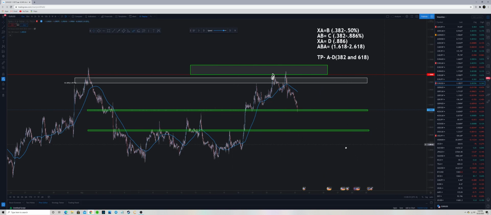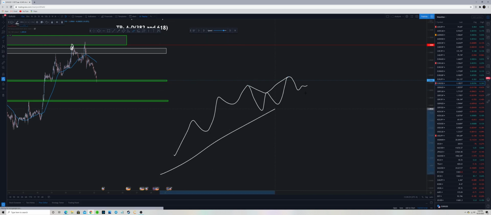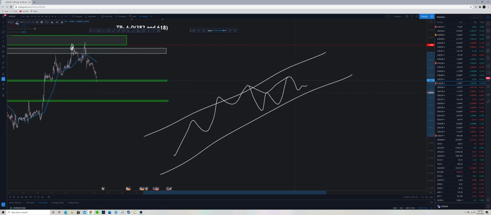Now price is making a move up. I'll show you right here. We see that bat pattern, see your retracement. So this is our bat pattern, right? This is an example, but in the long term we're in an uptrend, so price can reset at the 382 and continue going up.